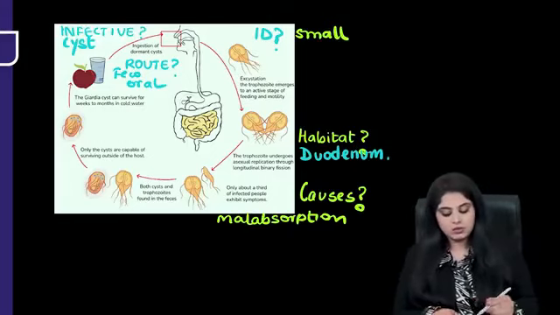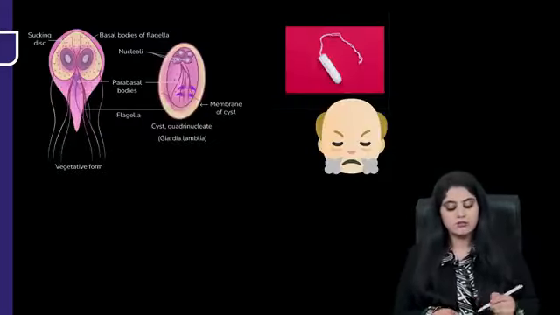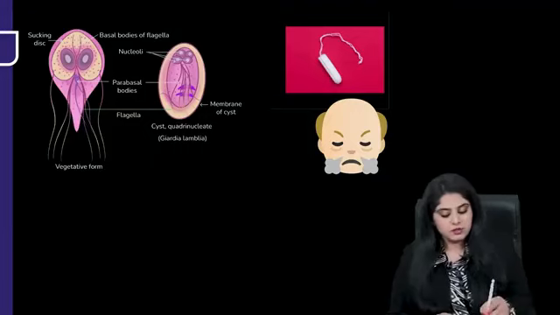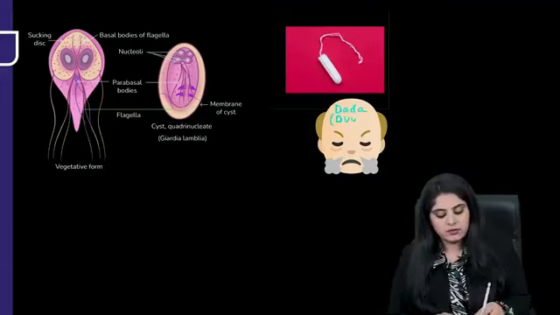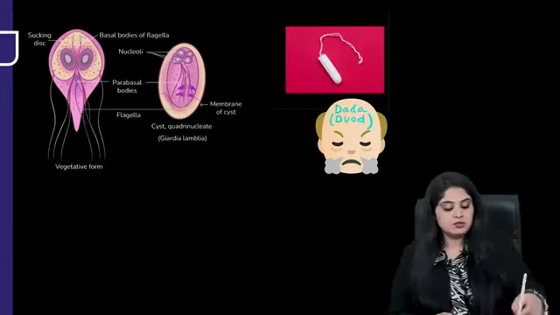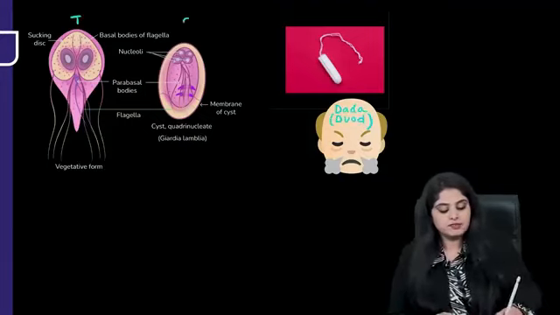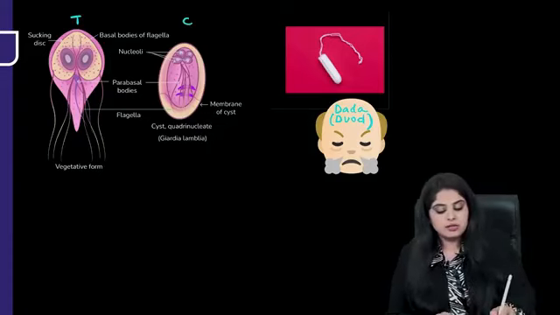Okay, so now I need to know that if I have a diarrhea sample, what are the forms that I'll be seeing? Firstly, I called him Dadaji because Dadaji is going to be seen in the duodenum, point number 1. Secondly, you will say, ma'am, these two forms, this is trophozoite and this is cyst, right? Where are you seeing them? The sample that you will be taking from the patient will be number 1, a stool, diarrhea wala sample.